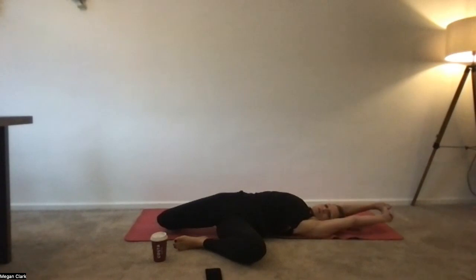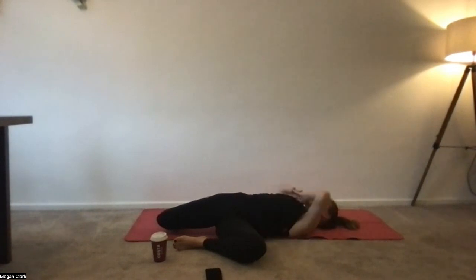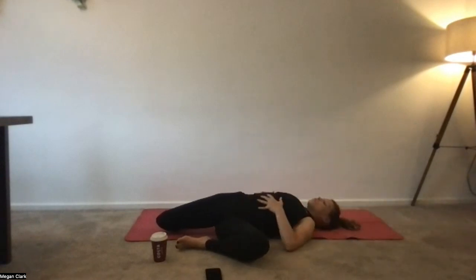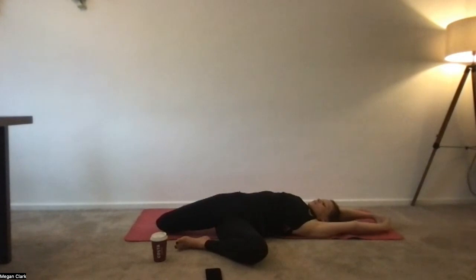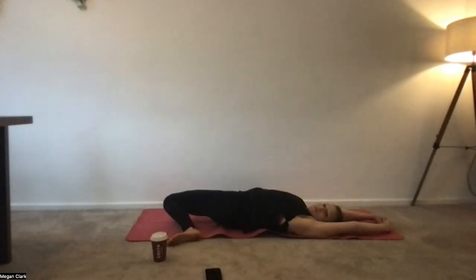Again, if the arms feel too much above the head, bring the hands onto the belly as a reminder to breathe into that belly. And otherwise, if the hands feel comfortable over the head, you can keep them there. Yogi's choice. Breathing in deep to the ribs and the belly. Inhale. And exhale. Breathing in. It's a really great one for belly and side body. Position and breath. Inhale. And exhale. Beautiful. Slowly bring the knees back to center and drop them to your other side.